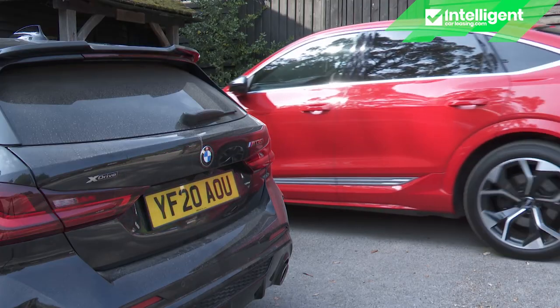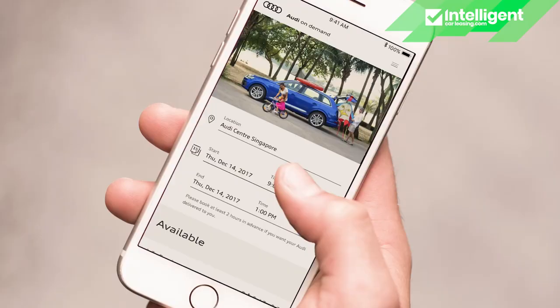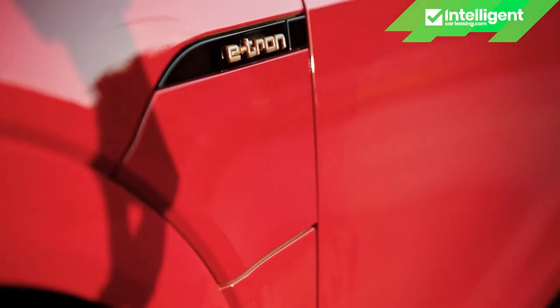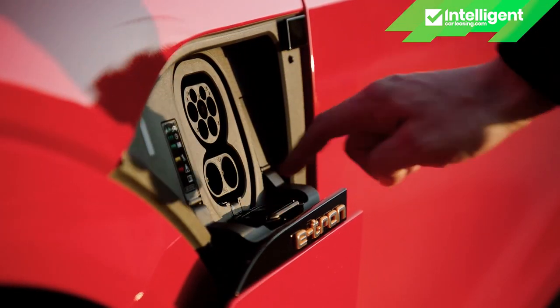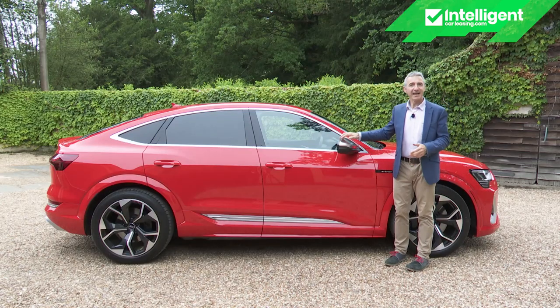Finally, as usual with vehicle apps of this kind, you can also use it to get a vehicle status report. You can lock or unlock the doors from wherever you are. And of course, as you now expect with a luxury EV, you can now use it to program your chosen charging regime. So that's covered what you get with base Technic spec.